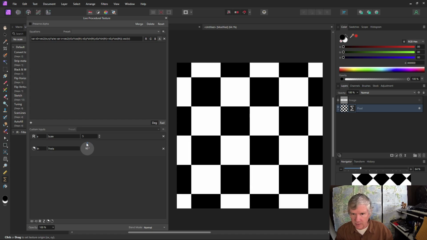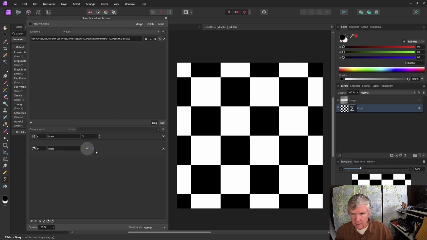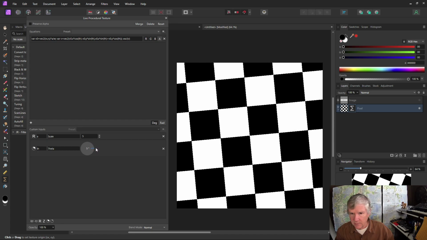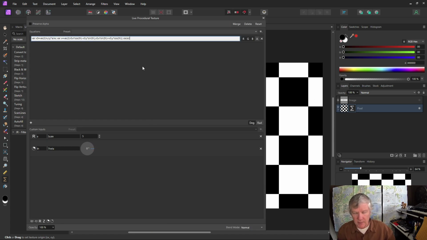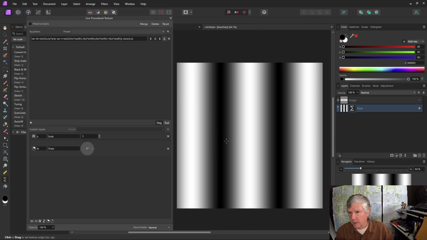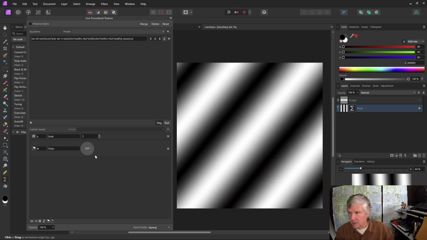Now that I've got my rotational coordinates set up, I can rotate this. And so this rotates in 45 degree steps, or if I hold the shift key down, I can rotate it to any angle. I can now set up something that looks a little bit more like a gradient, and I should be able to rotate that. So if I just set up OSC with an S curve and v.x, like that, I have my vertical lines, but now I should be able to rotate these.